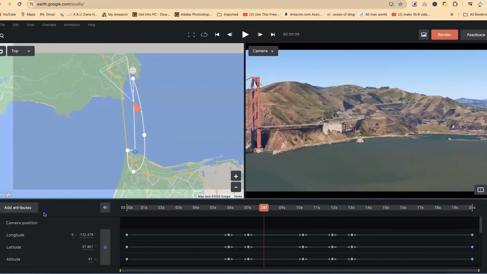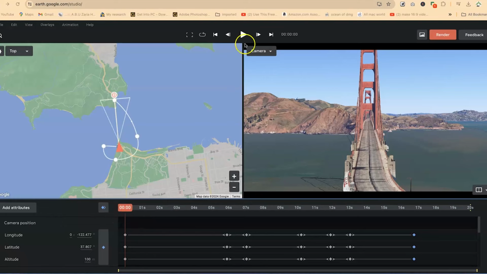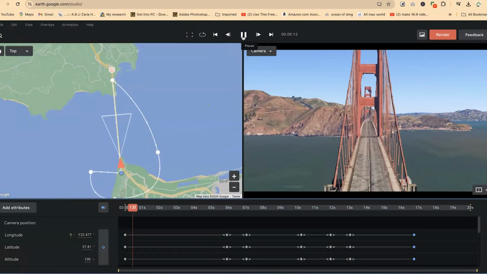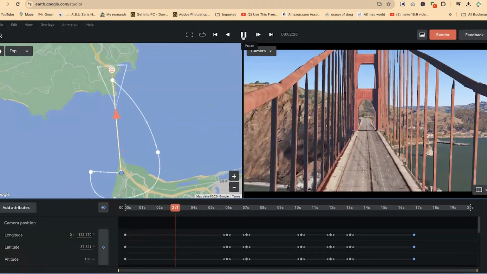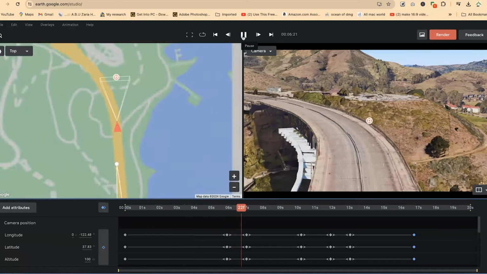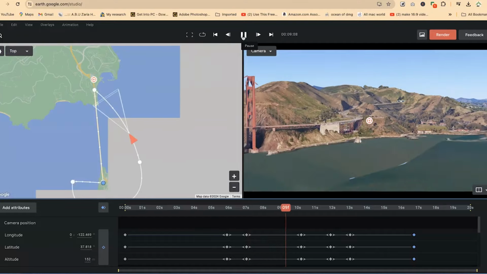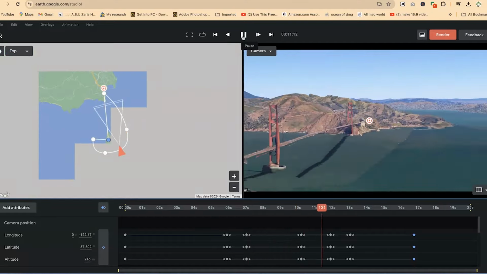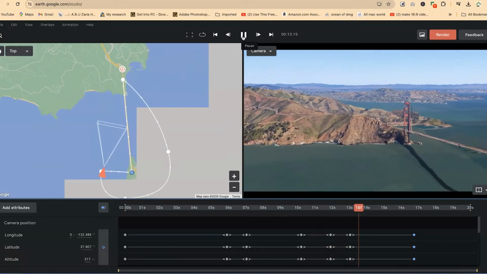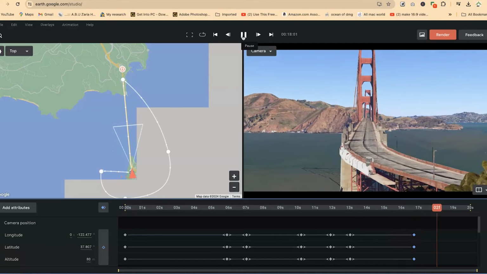You can come over and have a preview of what we've just created. So you can see this is going to be a fly through, complete from beginning to the end, and then it's going to take a turn. Okay, maintaining this view, it is going to take a turn, and yeah, it maintains the view, and then it should take a turn and show me this complete side of the bridge with the 360 degrees. You can see, yeah, it takes 360 degrees, and then it now zooms out to the starting point where we started at the beginning.